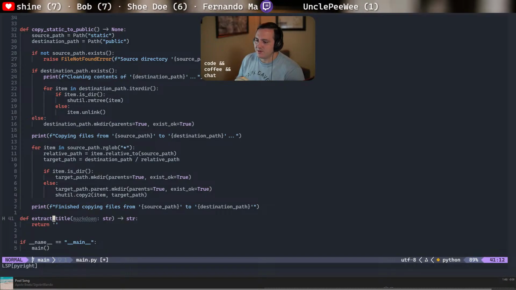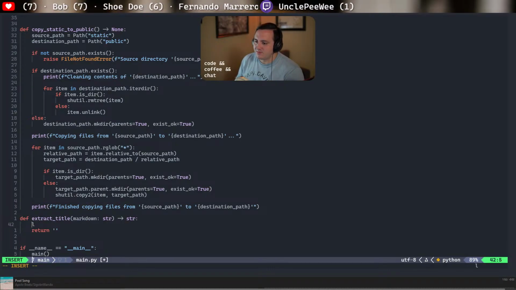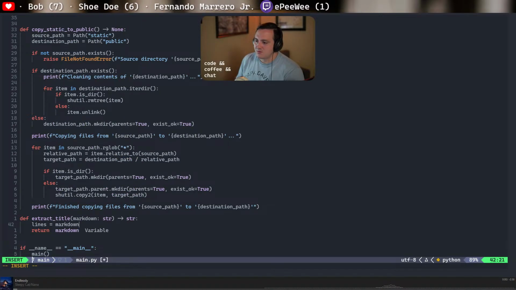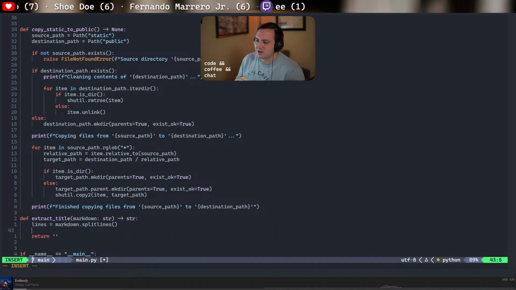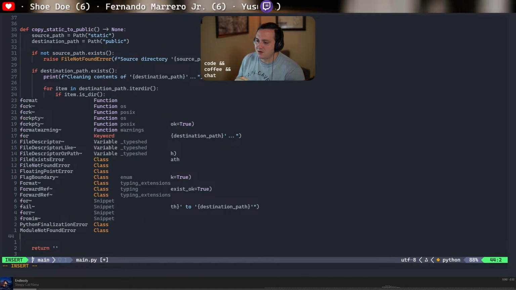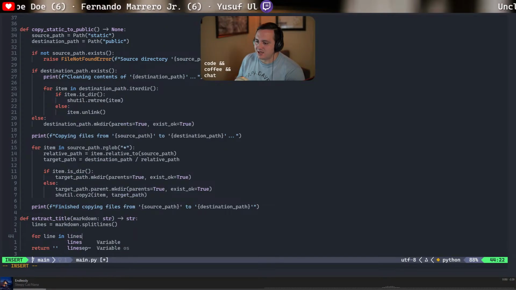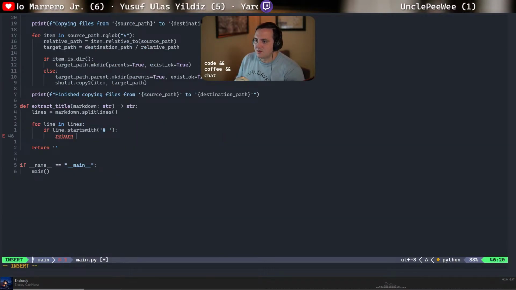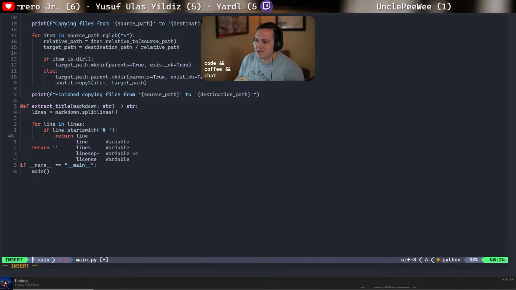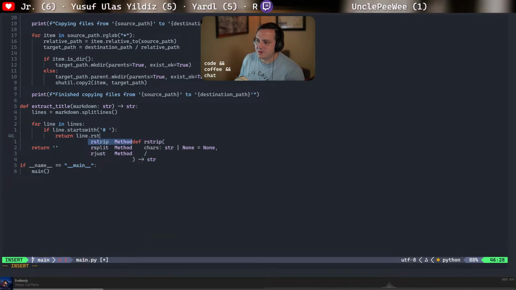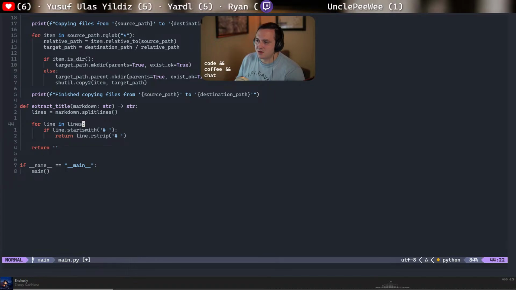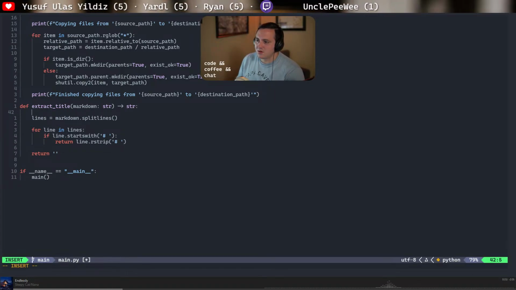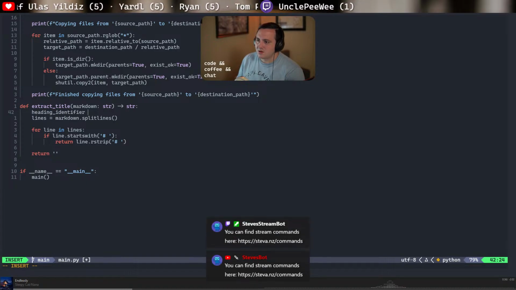Okay, so I think what I'm going to do is say lines equals markdown dot split the lines, and then for line in lines, if line dot starts with a single pound, return line dot rstrip, like that.